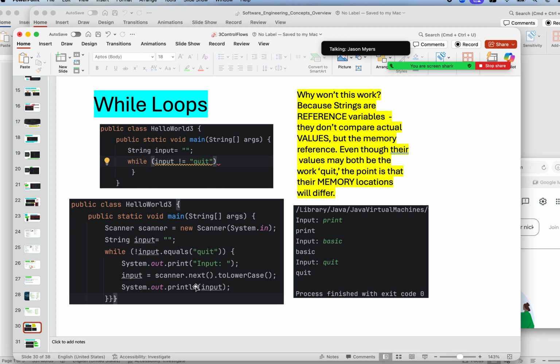One of the methods is .next, in which it is accepting input from the user, and then it gets chained, if you will, or linked, to yet another method, .toLowerCase. If the user happens to add some caps or uppercase to whatever he's typing in, it will make sure it winds up being all lowercase, and then that is what it will store, or in this case, that is what it will print out.